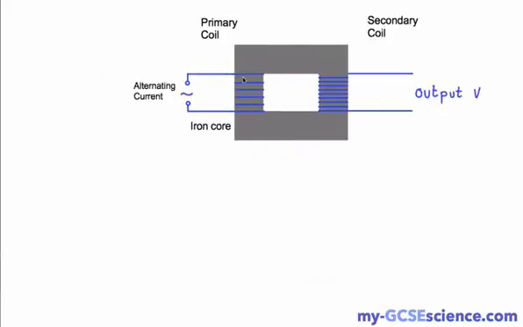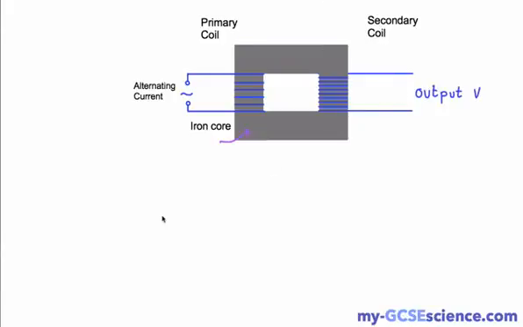Now here I have the similar diagram again. We don't need the gap in between that I had in the previous diagram, but these are the basic labels for our transformer. So we have our primary coil on this side. This is the iron core. The iron core is often made in layers of iron, or we call it laminated, which helps the functioning of the transformer. But we have the primary coil, and on this side we have the secondary coil. The alternating current is on the side of the primary coil, and this, as we know, helps to induce our potential difference on the other side.